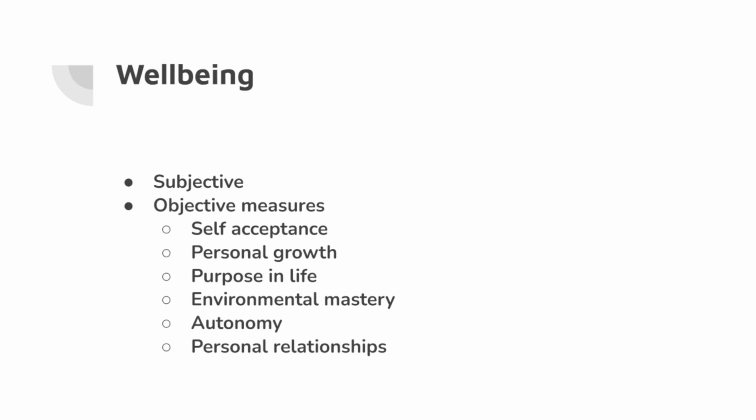But they did objective measures of well being. And so they found 6 factors, going back to the factor analysis, that are all components of well being, but they all are slightly different. They're correlated with each other, but they're each aspects of well being. So we have self acceptance, personal growth. You feel like you're trying to improve your life. Do you have a purpose in your life? Do you have an environmental mastery, meaning on the day to day, do you feel overwhelmed by your situation? Or are you able to keep up with everything going on? And are you able to manage it? Do you have autonomy? And how are your personal relationships like? Do you have strong personal relationships? And so these are the 6 measures of objective well being, which we'll talk about later in the series.